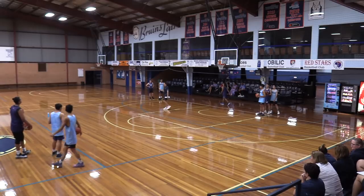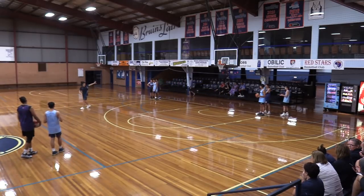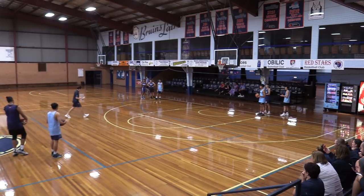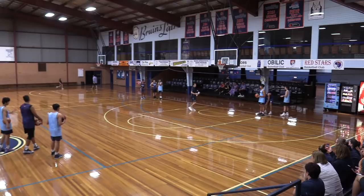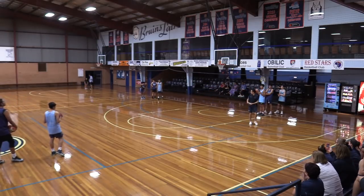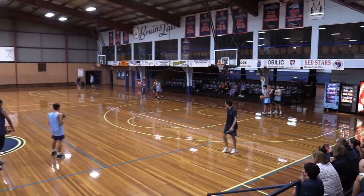Now, the next person will, when the person in front has started driving, right? So after I've cut, I've got the catch, and I've started driving, the next person's lifting out of the corner. All right, all good? Yeah. We go first person of three. If you score on the jump shot, you get a point. If you score on the drive, you get a point. Let's go two for the sake of the clinic. Ready? Go.